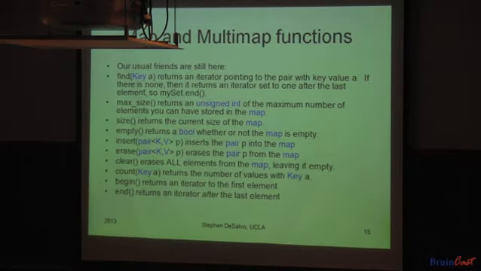Okay. Do you know how a map stores its elements? I didn't have it in the slide. A map stores a collection of pairs of elements, right? How does it store a collection of objects? Does it store it like an array, like a linked list? What do you think?